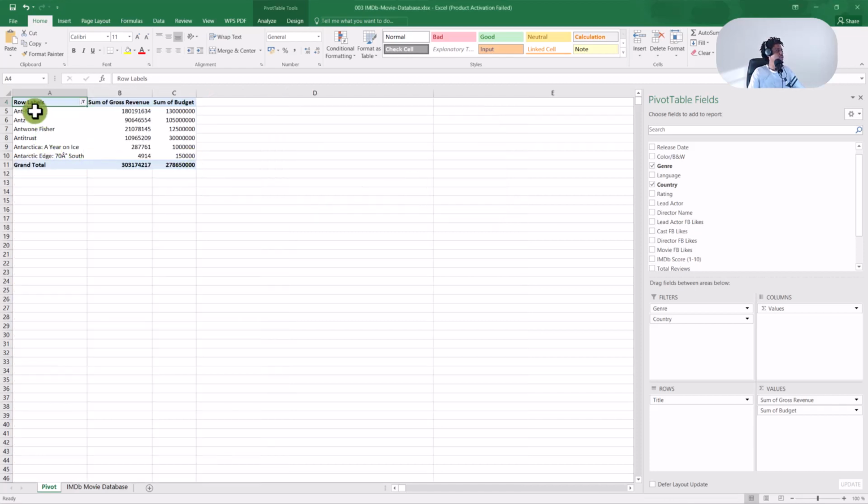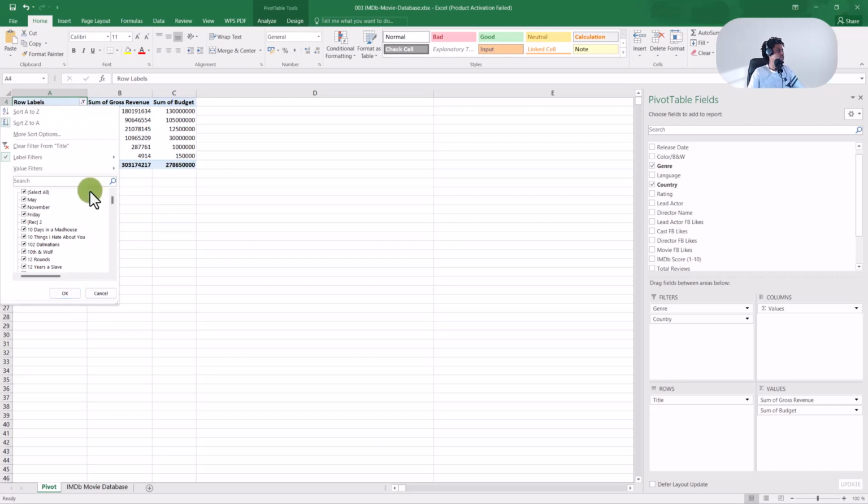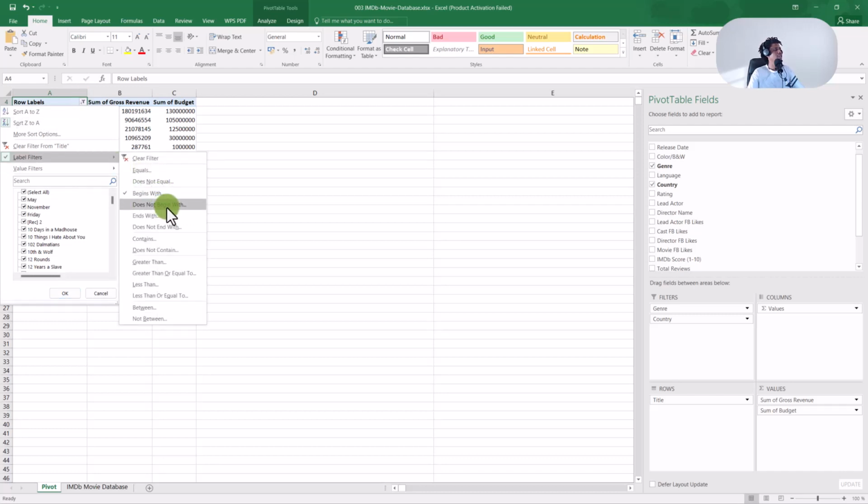So with this sequence A-N-T, we have Ant-Man, we have Antz, Antwone Fisher, Antitrust, Atlantis, and so on. So we use a sequence. I told you it works in two ways: you can use a character, and you can use a sequence. That's what begins with does for us, and does not begin with is the opposite of begins with.